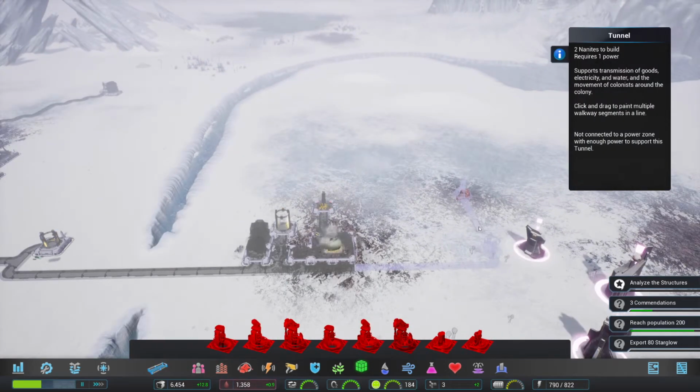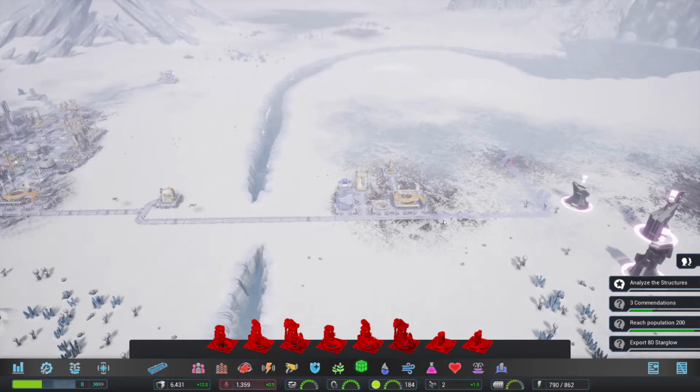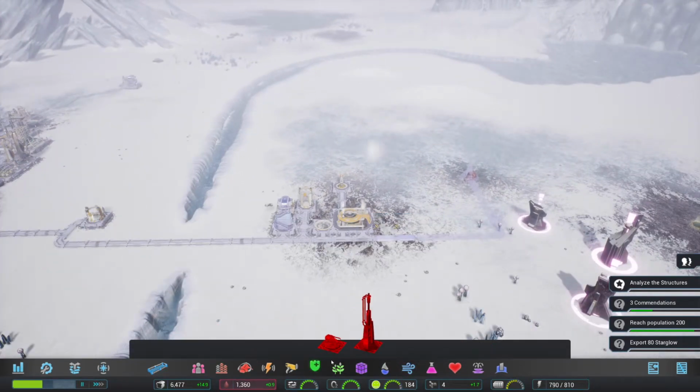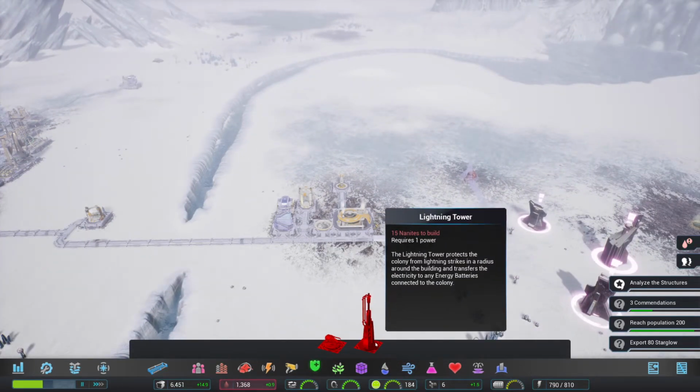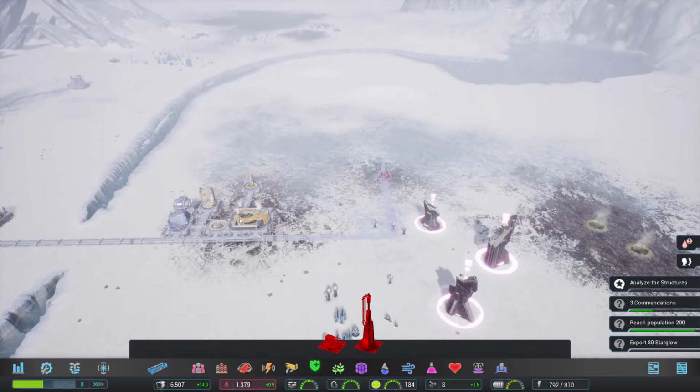Get the additional nanite income. There we go. Are there guns going off? I also think we need to build some defenses here. This is a big enough area to protect.